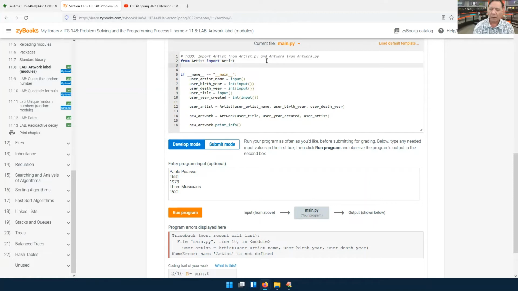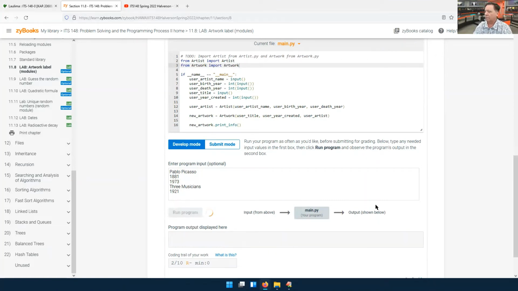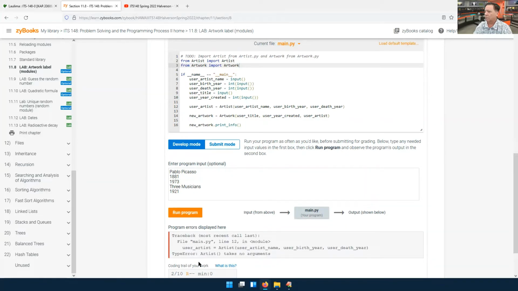And from artwork, import, that's right, import artwork. Now what happens when I run it? Okay, and the reason is because the constructor doesn't work.